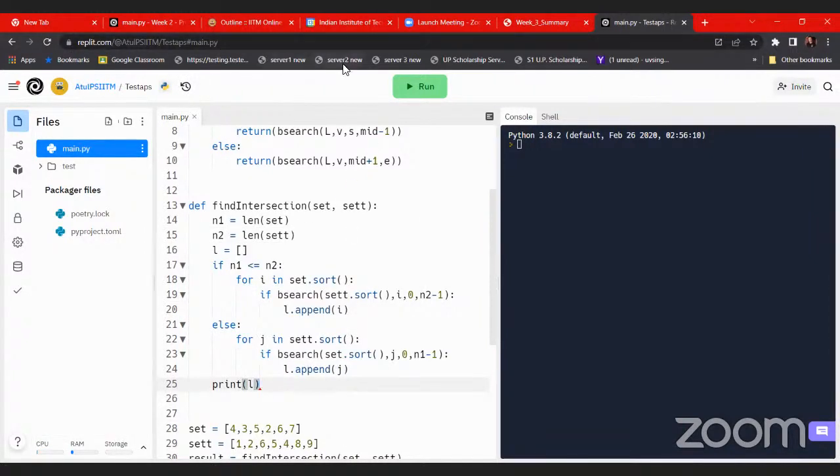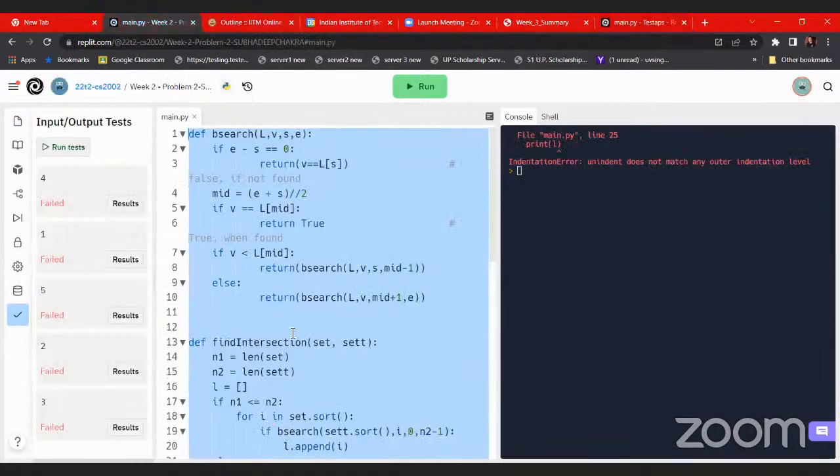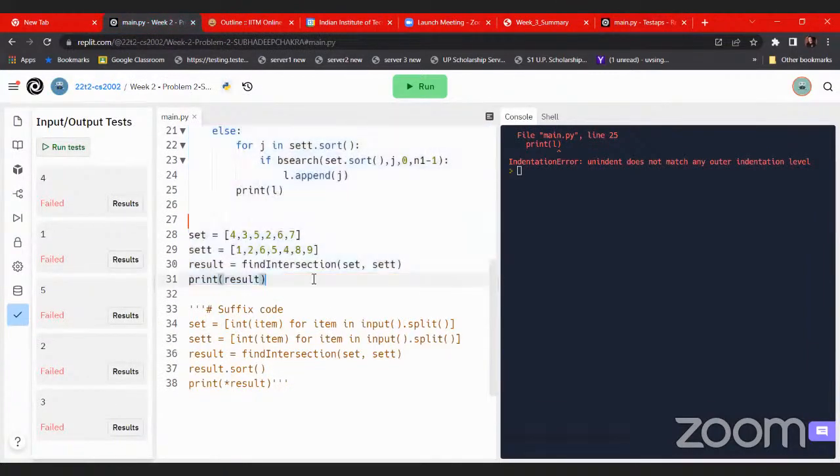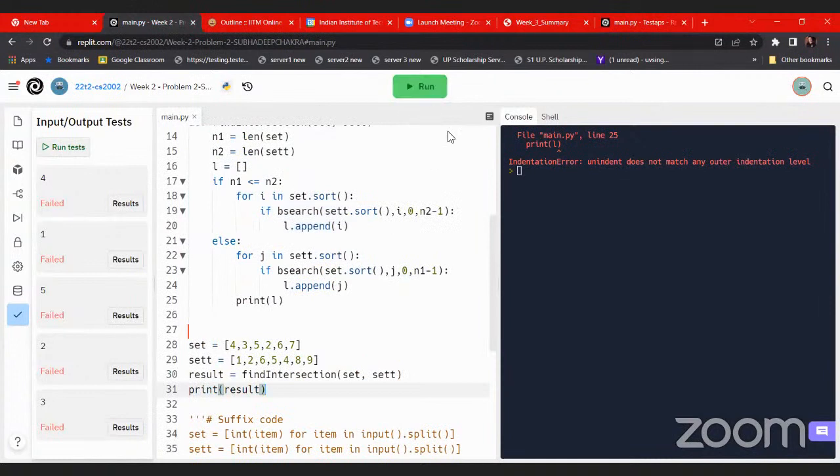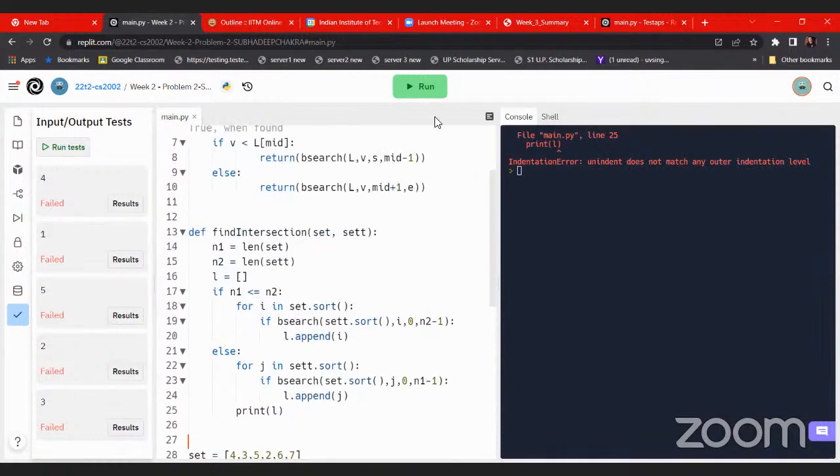It is gone right now. Okay. Oh, okay. The object is not iterable for i set dot sort.